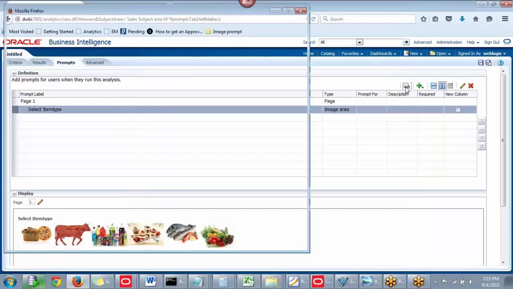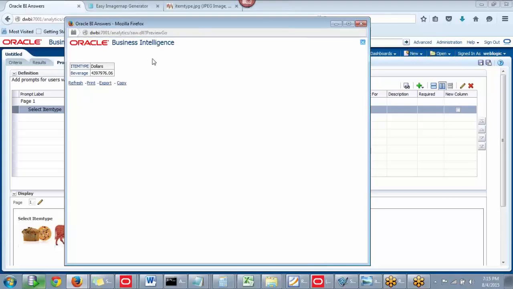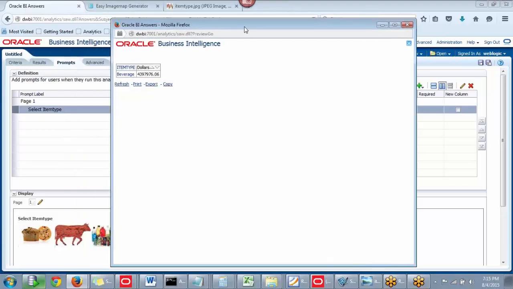Click on this once again and just select this beverage. The moment you select that beverage, it will get filtered with beverage. By this we can make use of these image prompts. If you use these image prompts in a dashboard, then it will be very convenient for you to filter all the reports that are present under dashboards.